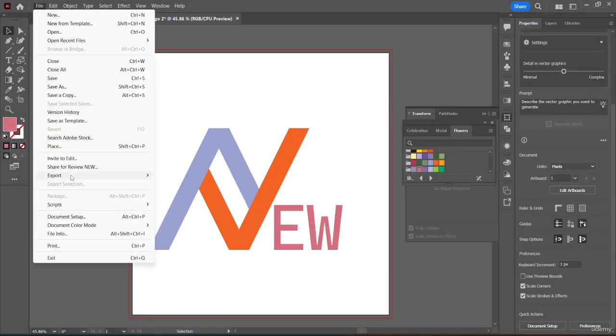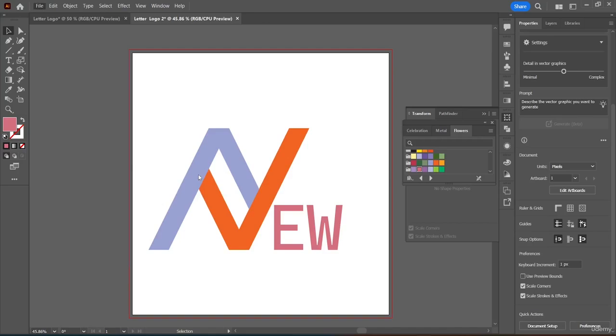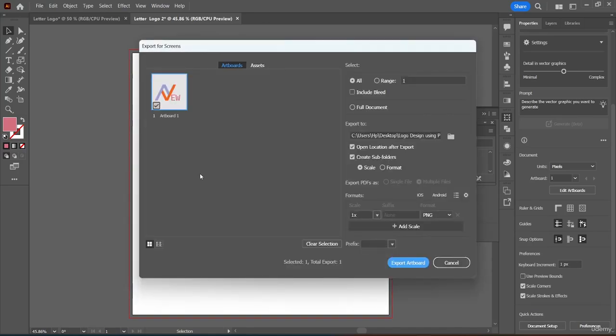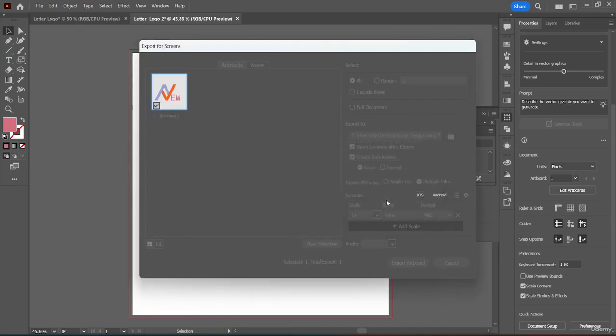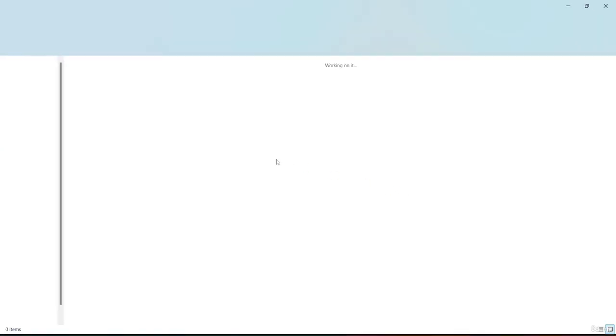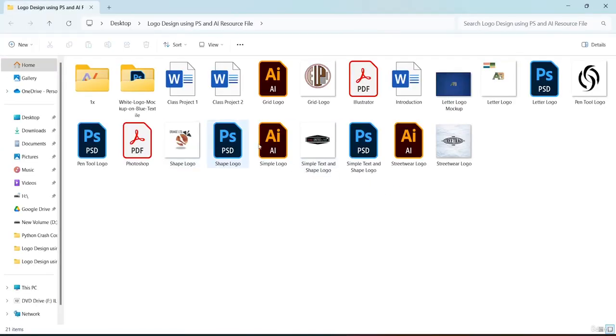Let's go to File, go to Export, and click on Export for Screens. I'll take this one and click on Export Artboard, and I'll click over here.